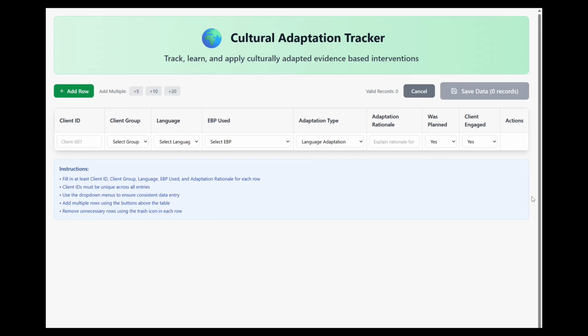And this manualized interface is going to power the visual analytics that will be generated from this data entry. As you can see, our platform and tools are becoming more updated.